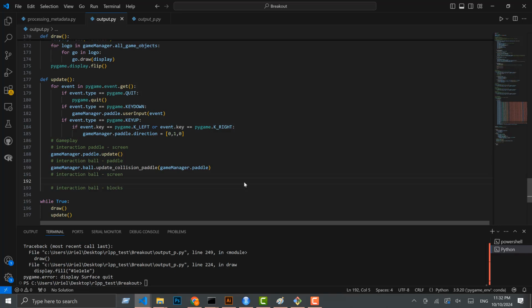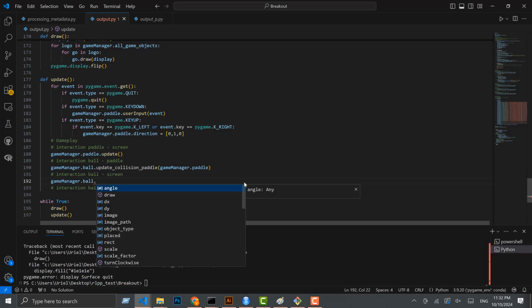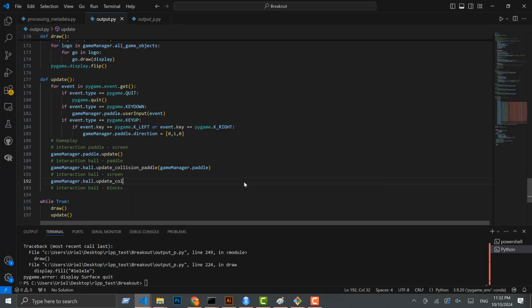It involves the interaction of the ball against the screen, and again, it requires the game manager, then the ball, and we're gonna call this one update collision screen.